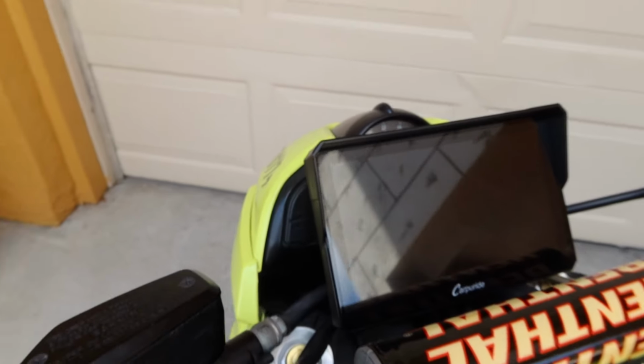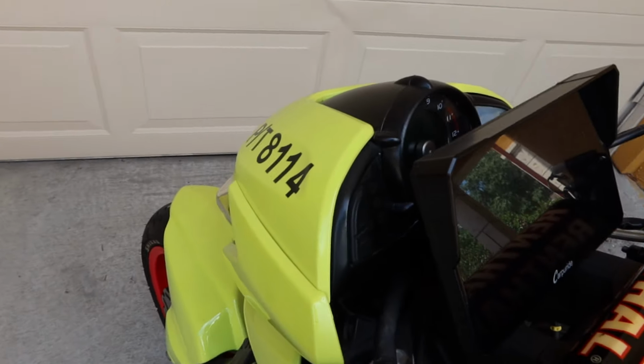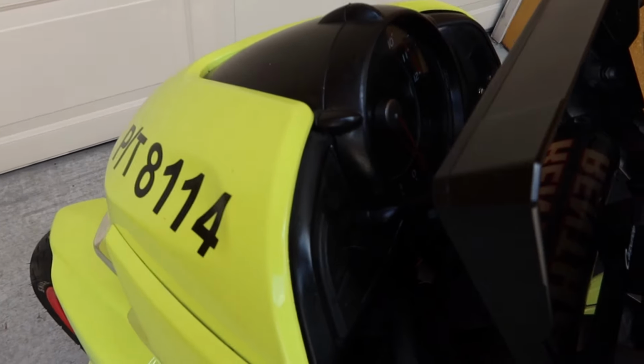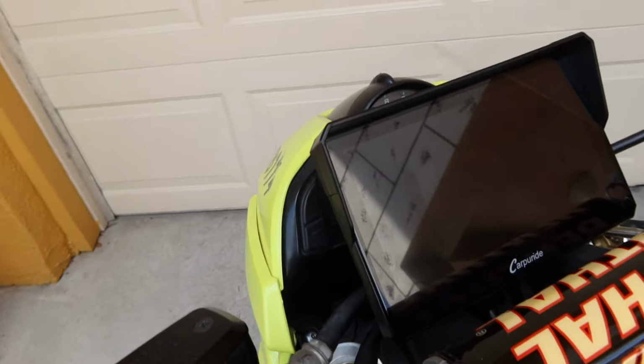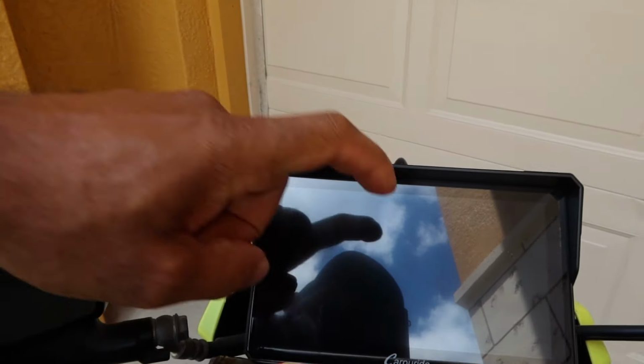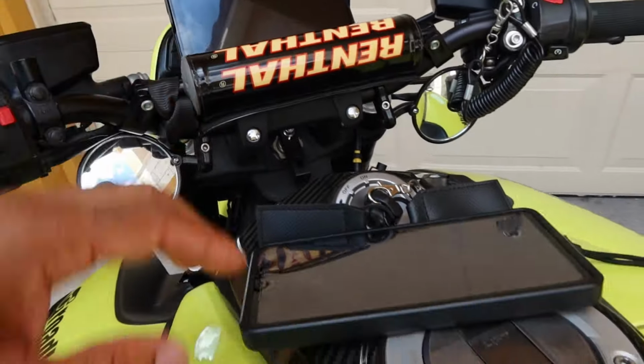But this display gives it a very TFT gauges type look, especially for an older Street Fighter style bike that has the older gauges like so. We just need Android Auto to give us some capable apps to get some gauges on here through one of the apps. So let's go ahead and go forth with it.